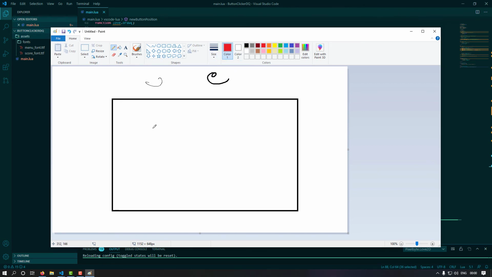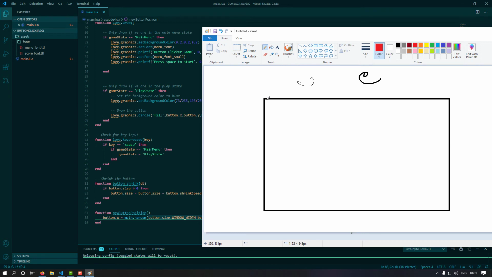Okay, that'll do. So our button's 50 pixels wide. The reason we say button.size is because we will eventually set a random size, but if the button is 50 pixels wide, it will spawn it here. So this is 0, okay? And our window width is 800. If we spawn it at 0, remember the center of the button is in the middle, because it's a circle. If we said 0, it will spawn the button like there, so we wouldn't be able to see it.